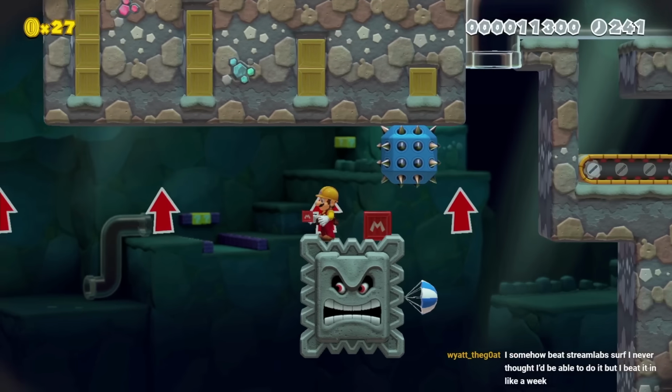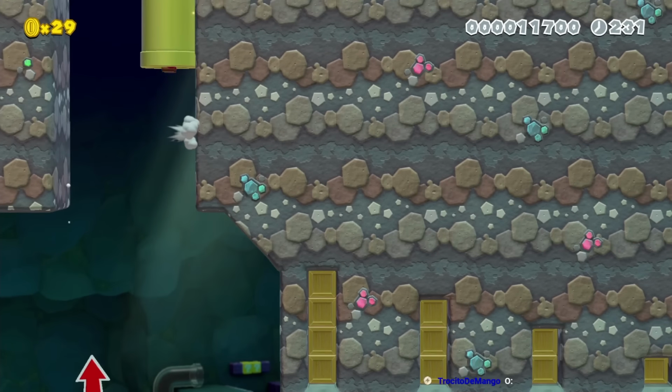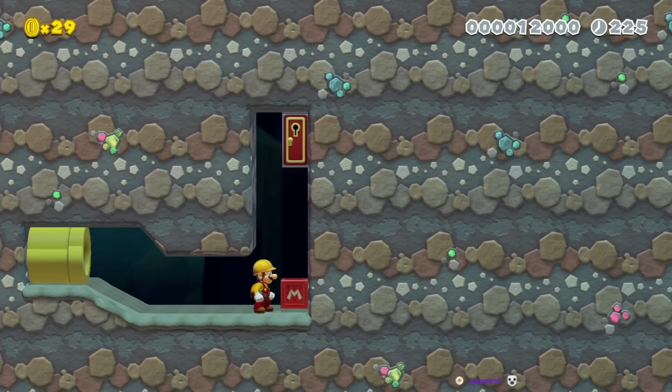I have to stack up 4 boxes on the moving thwomp, so I have just enough height to reach up here. Now this part seems like the end, where it checks that you still have the builder power up, but I didn't know there was another room with an enemy in it.